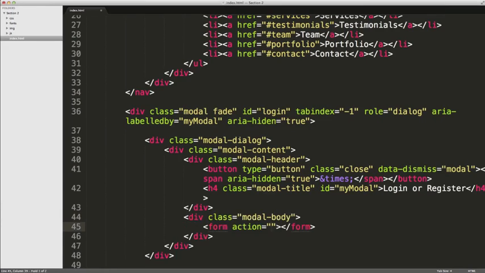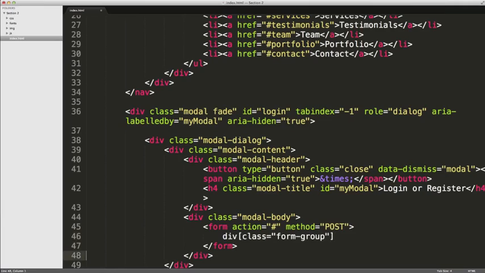And here we have a form. Again, we're not implementing any server-side technologies. Oh, we better put this as post just for good practice. And a div, a class of form-group, my mistake.